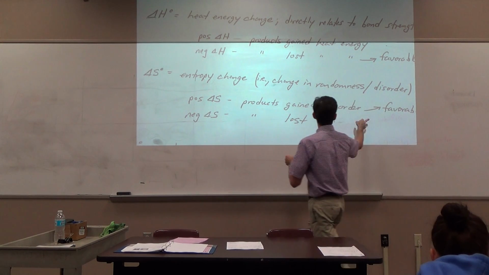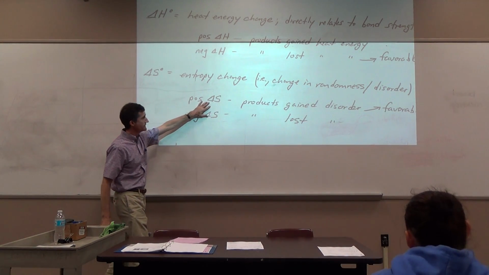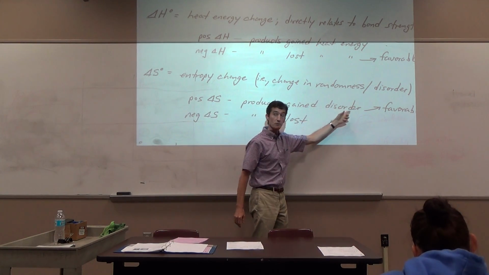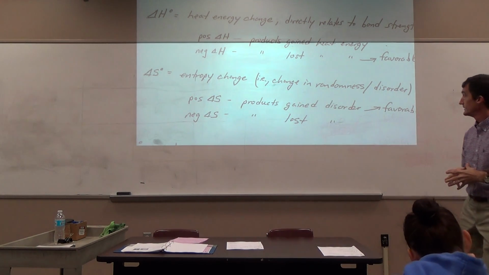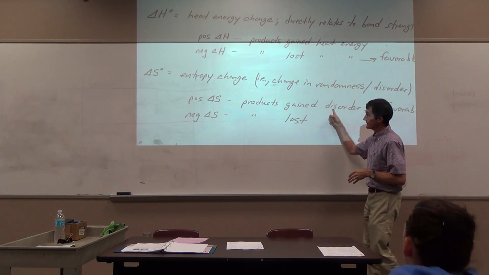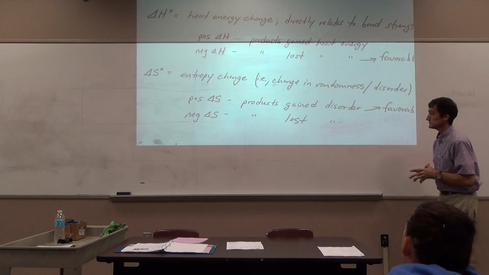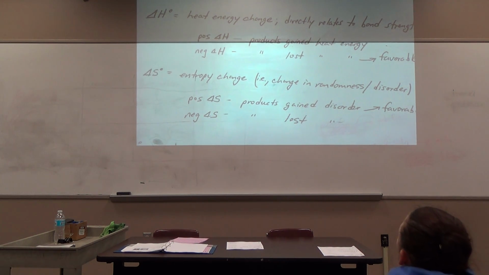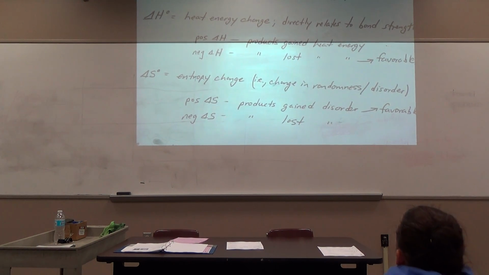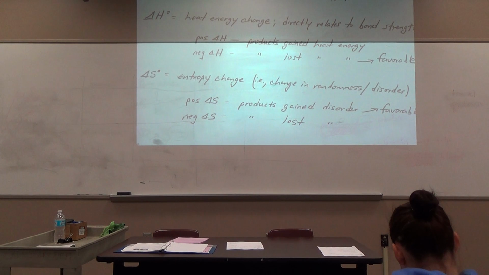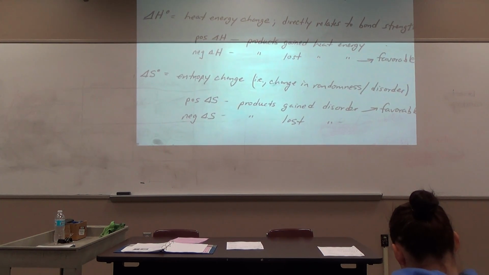So, which one's favored? Positive delta S. What's positive delta S? That means something has gained something. What does it gain? Disorder. Gain disorder. Okay? So because we're actually talking about disorder, you want to gain that. Again, this is nothing new, right? Okay. Delta H we'll calculate with a calculator. Delta S we're not going to calculate. We're going to assess it more qualitatively. And first let's do that.